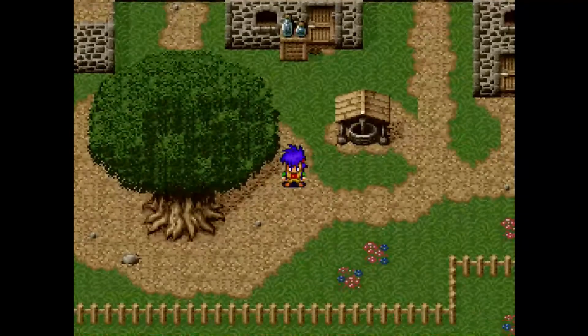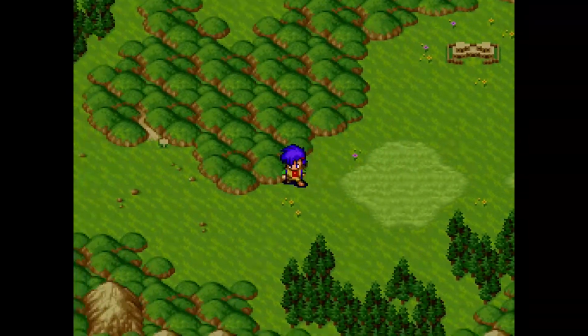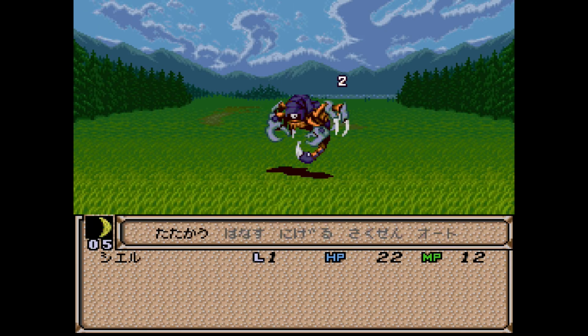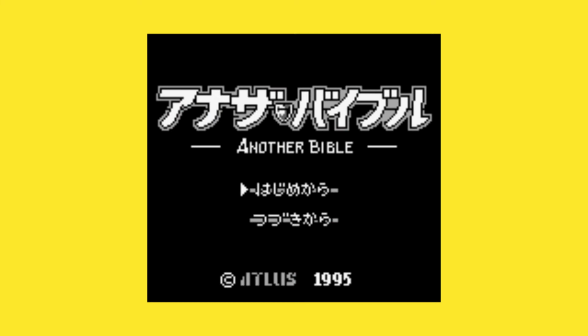Because of the upgraded power of the Super Famicom, the game featured new gameplay mechanics to let the player level up their monsters. In previous games, you could only fuse them to get new, stronger monsters, so this was a welcome addition. The next game in the Last Bible series was released in 1995 in Japan only as well, and it was called Another Bible.